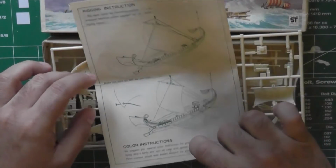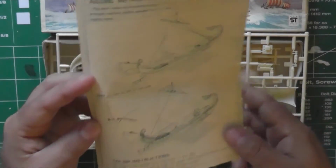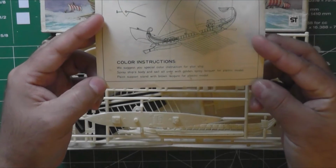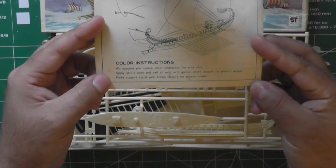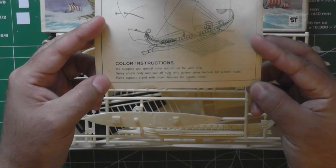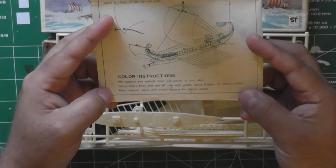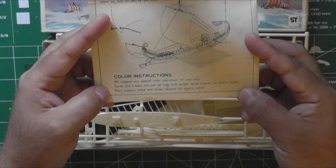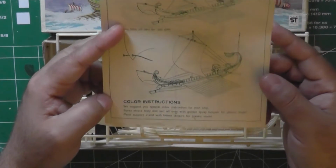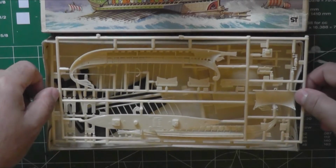And in the back, your last thing is just the rigging for the ship, which is very simple, basic rigging. I do enjoy the little color instructions they provide here. It says: we suggest special color instructions for your ship. Spray ship body and sail all over with golden spray lacquer for plastic model. Paint support stand with brown lacquer for plastic model. So if you go by their painting instructions, you're going to have this little golden ship on a brown piece of plastic, more like a statue than an actual scale model. It will look nothing like the kit. But anyway, let's take a look at the plastic parts.